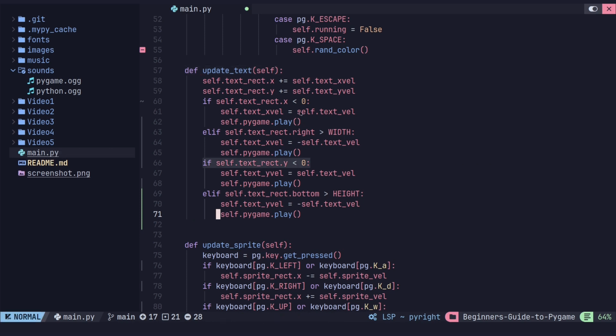Okay, so now it should say Pygame every time the Pygame text has to switch directions when it hits one of the walls.